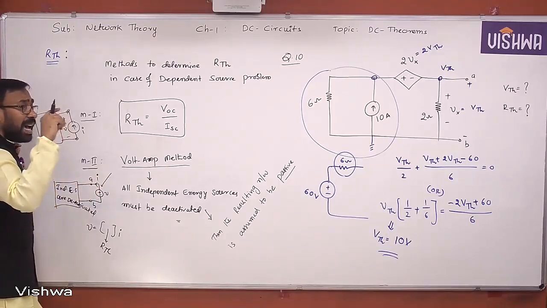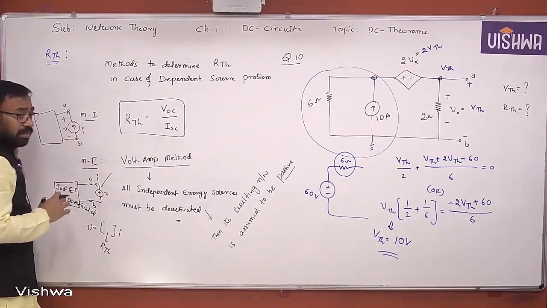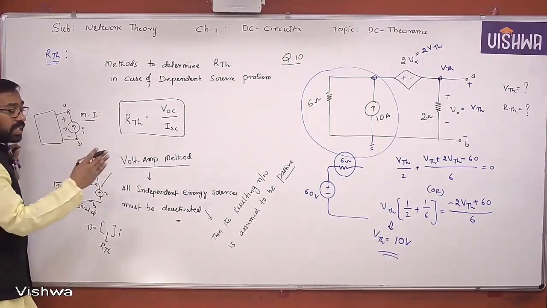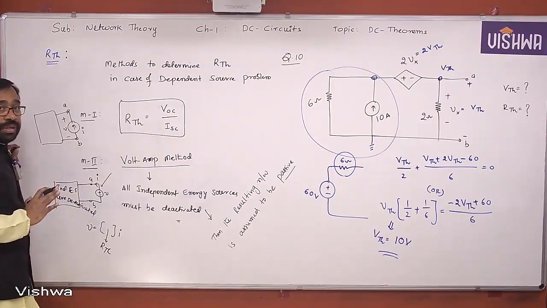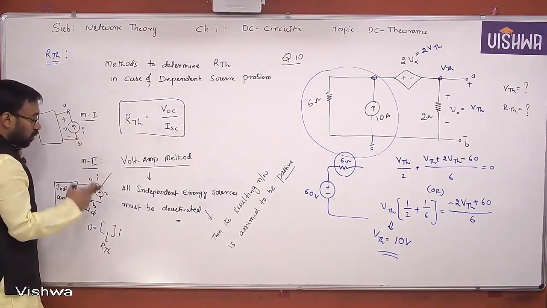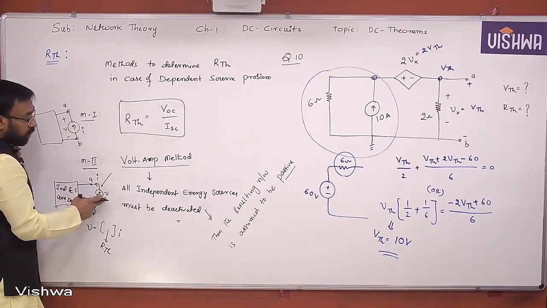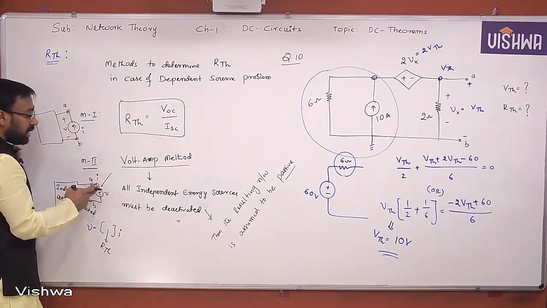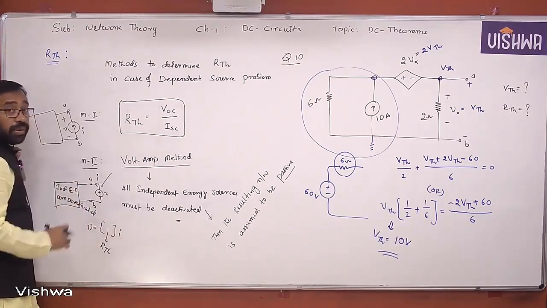Finally, the volt-amp relation across AB terminals, if you are able to find, you can express V is equal to something into I. That something is nothing but RTH value. So either you can use current source or voltage source. If you use the current source, the voltage is V. And if you use voltage source, then you can say that it is delivering some current I. That's it. But finally, you want the relation V is equal to something into I.